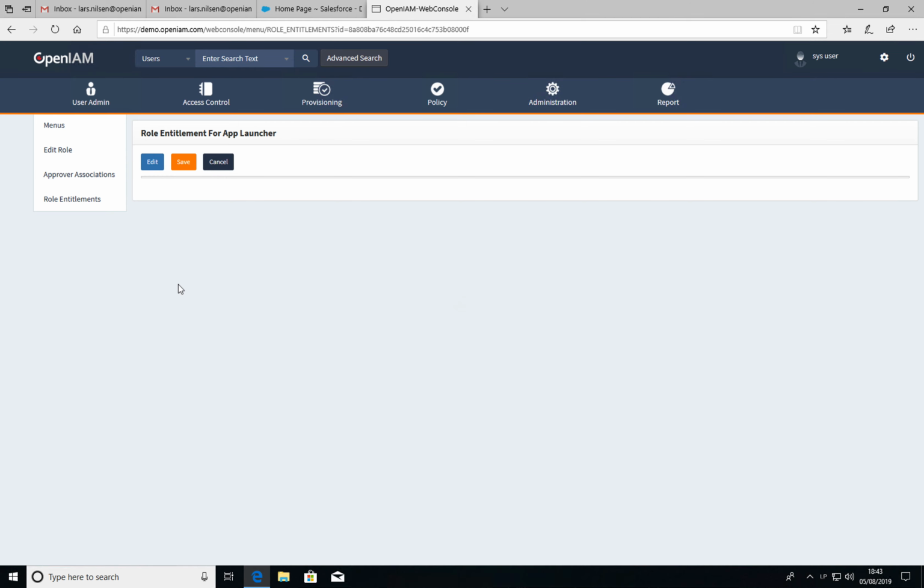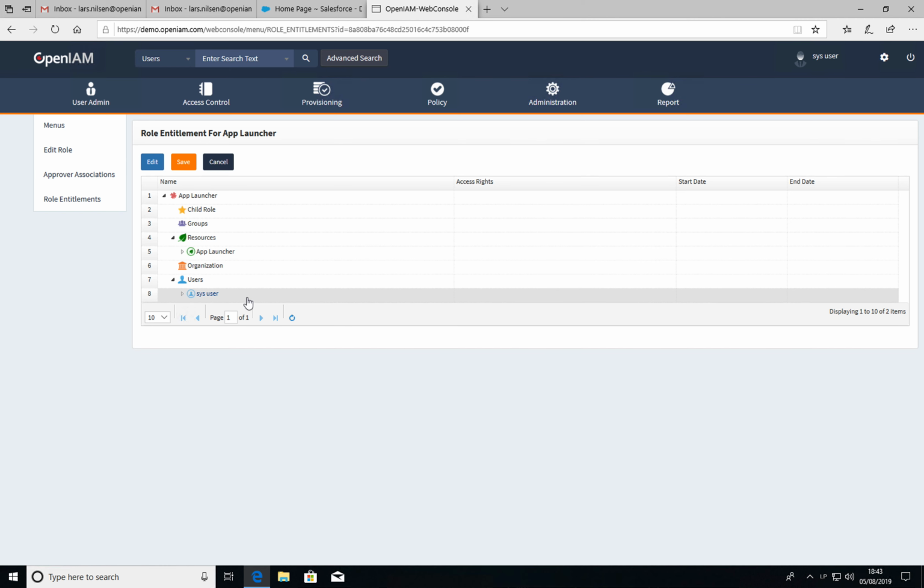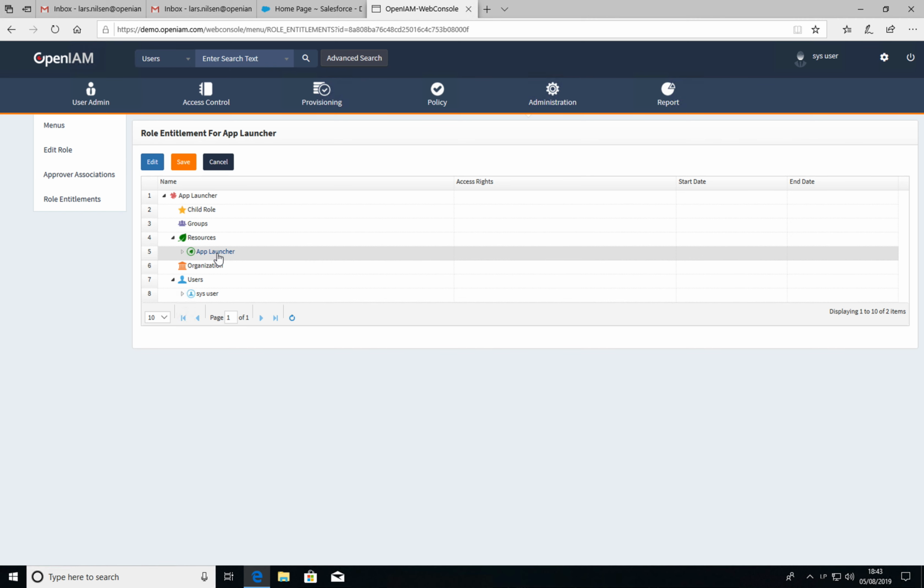If we take a look here, what we can see is that it is a role, and the users, like this user, it is the user that I'm currently logged in as. This user has access to some resources, and it is app launcher.